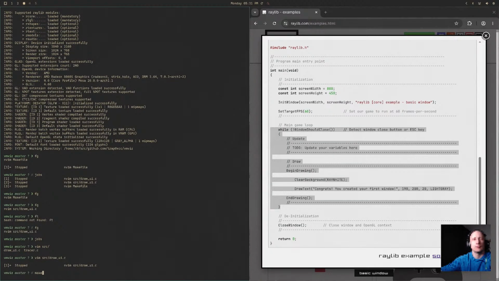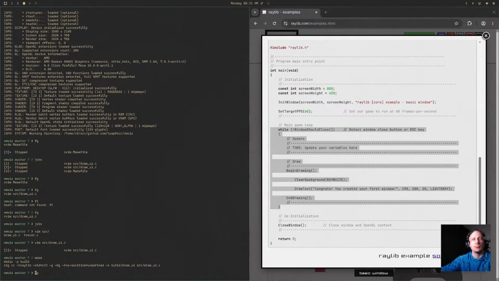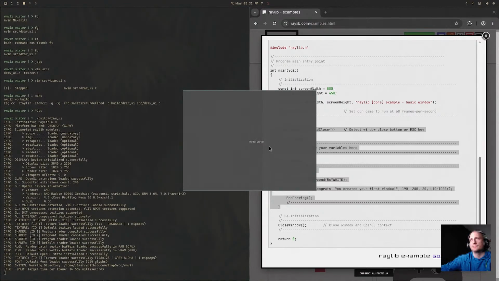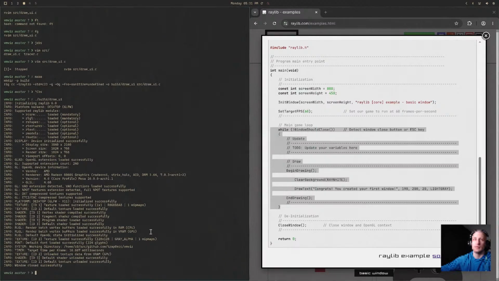Alright, make and run. Look at that. Beautiful. Be nice to get this width and divide that in half as well.